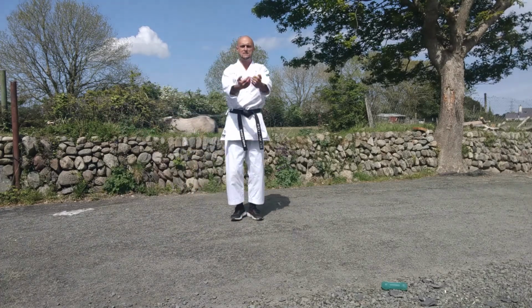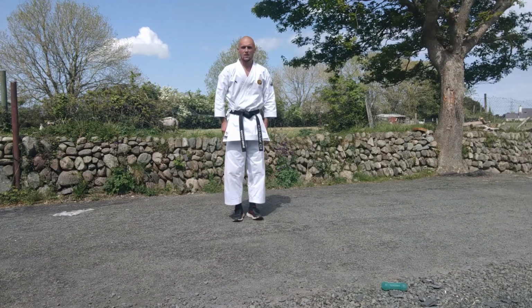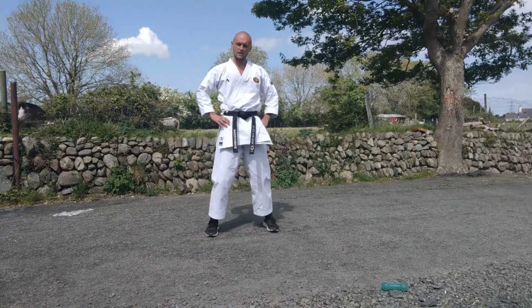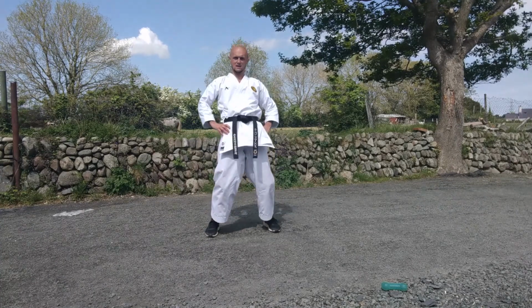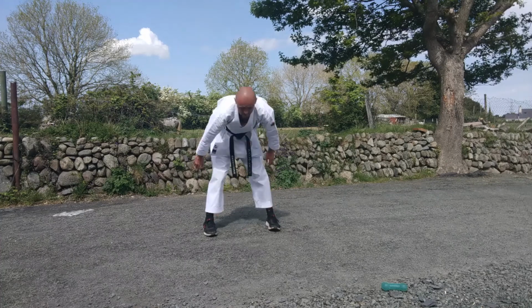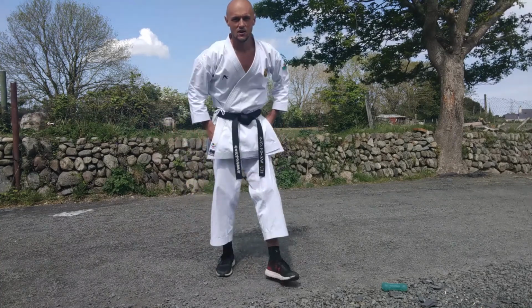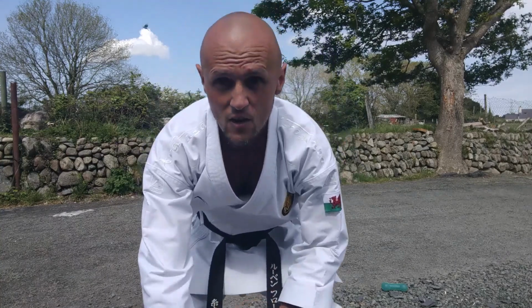Forward. Feet. Hands come back. Okay. Hip around. Belly out. Reach down. Stretch. Stretch. Shake. Okay. Good practice. Tomorrow, hey, and shodan. Okay.